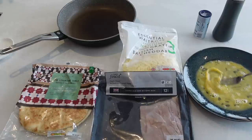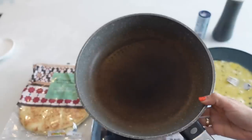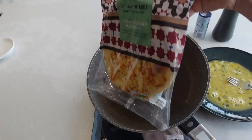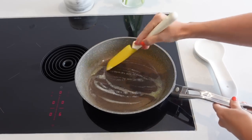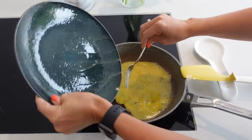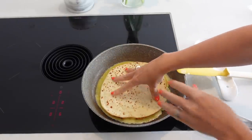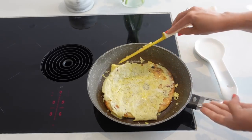I've got two eggs with some salt and pepper, beaten up. I'm going to cook this in a big pan — just make sure your wraps will fit in the pan without going up the sides. I'll add a little knob of butter and melt that down, then pour in my eggs and wait for them to start cooking through from the bottom. Once they start to cook through, you're ready to pop your wrap on top of the egg and wait a few more minutes before flipping your wrap over with the egg attached to it.